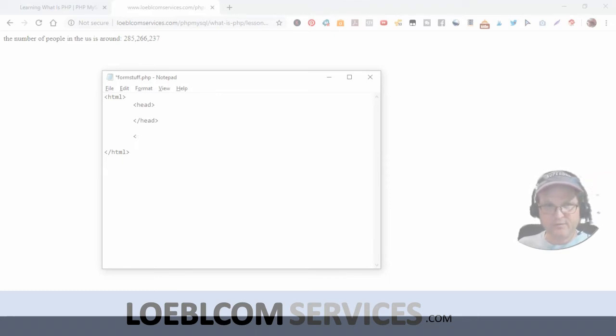I like Notepad because it helps me learn it easier. I know there are some fancy little programs that you can use, and go ahead and use them if they help. But I like to use good old Notepad. Nothing fancy, but I have to do it all myself, so you learn a lot by doing it yourself this way. So the title is going to be type name. That's the title that goes on the title of your HTML page.